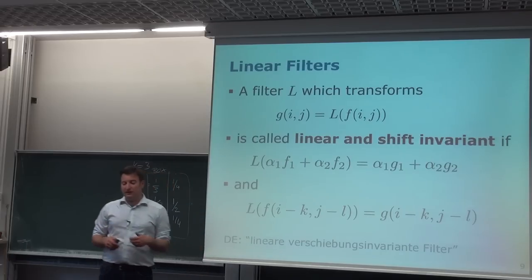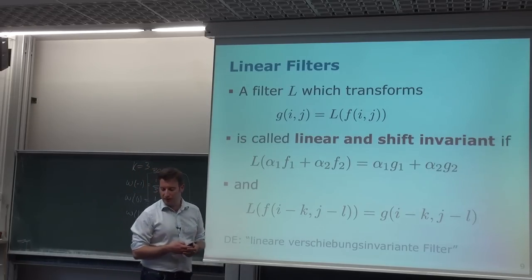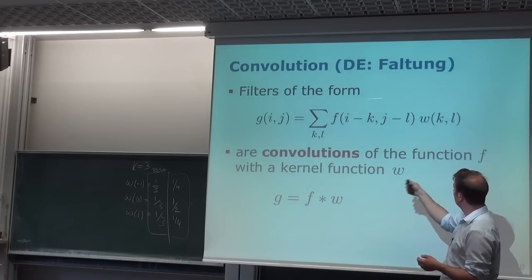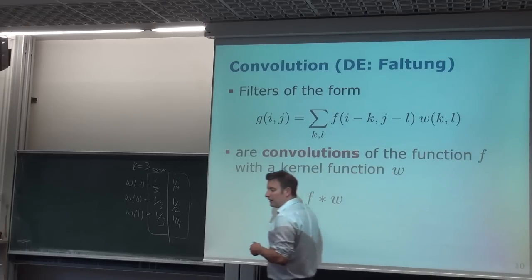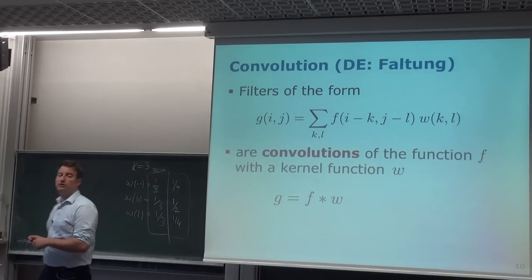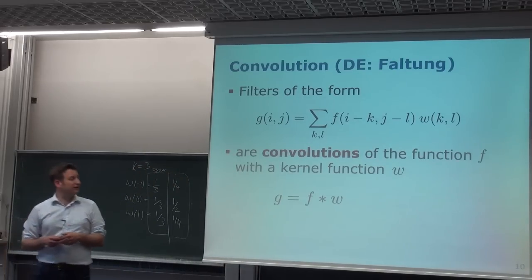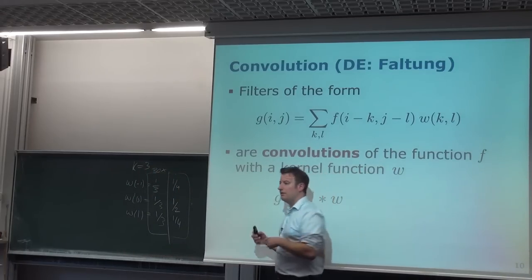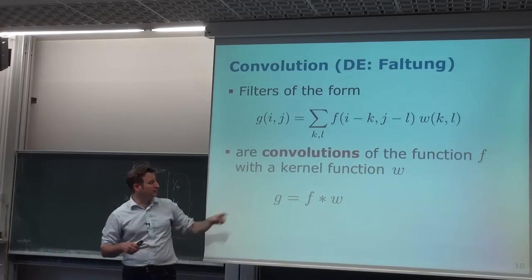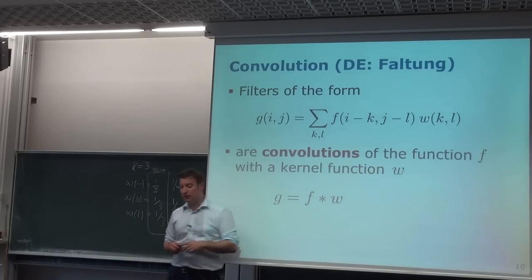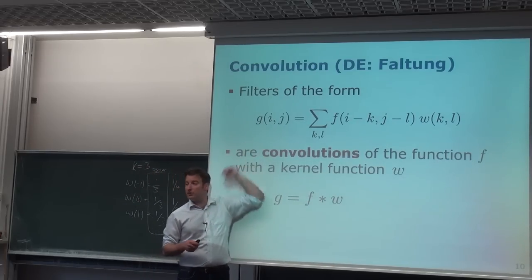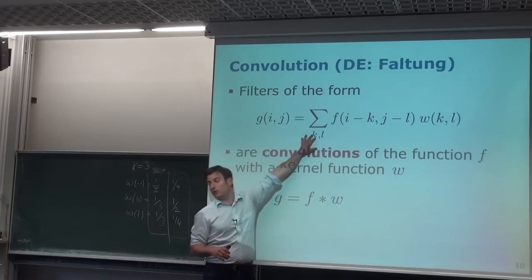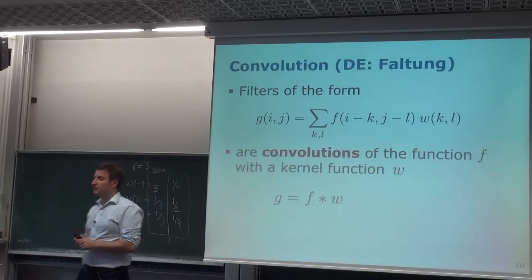So given that we defined our operations using this kernel function, exactly in that form over here, just swapping those two elements compared to before, there's actually a mathematical concept called convolution, or in German Faltung, which we are executing here. So we are convolving two functions, f and w, and the output is the convolution of those two functions. This is typically written in this way, f star w. And it means exactly this operation for the discrete case. If you go to the continuous case, that would turn into an integral, but the rest would basically stay the same.